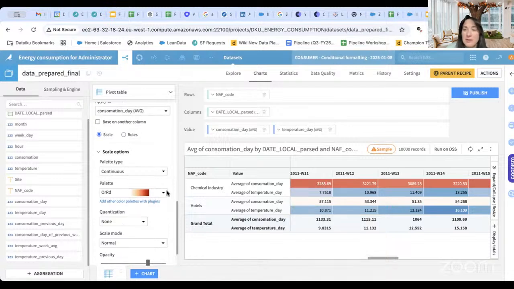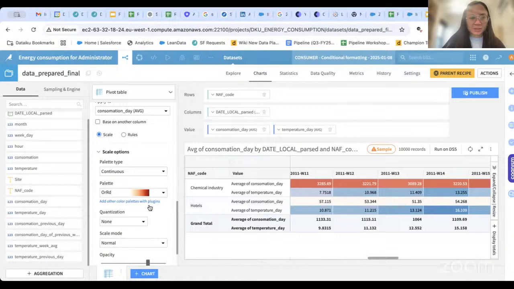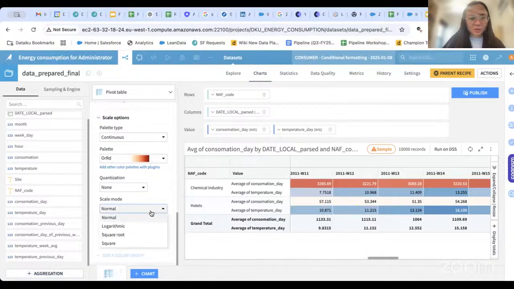Overall, what do you think about this new way of coloring pivot tables? It's great. Yeah, I think it's very valuable. Here on the gradients, is it possible to select, I guess it's here, scale mode, to set a min and a max and a middle point?